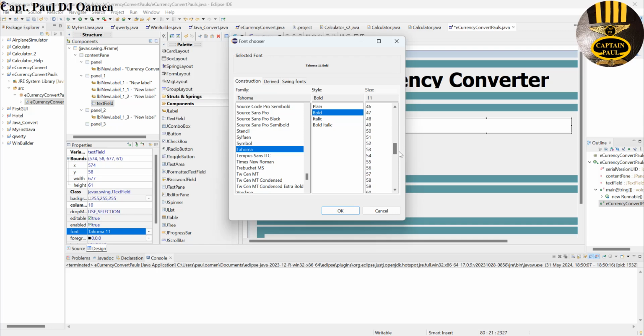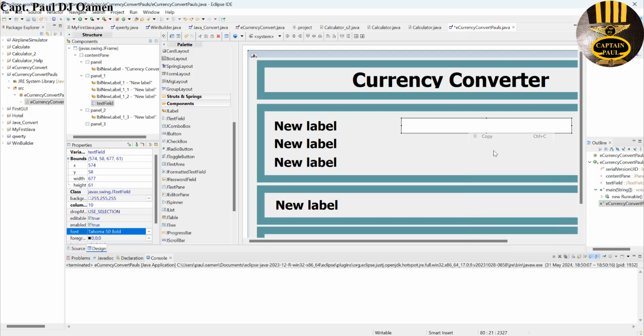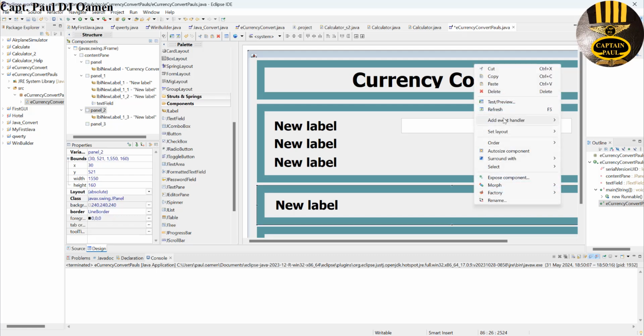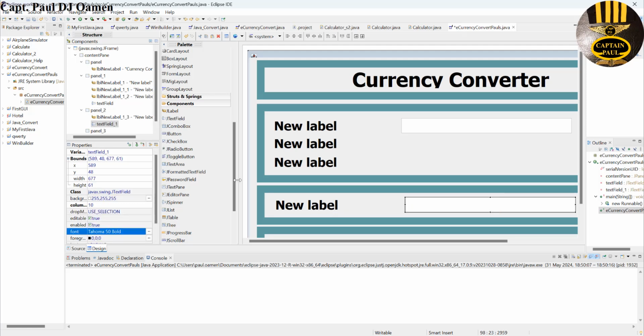Scroll right down. There we go. And I'm going to right click and just copy that text. Copy and paste it right in here. There. Okay, so we need a combo box.